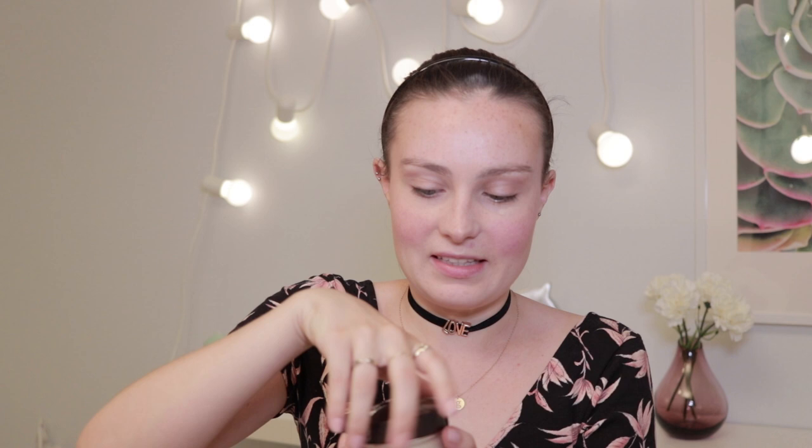Now it is time for the world-famous Laura Mercier loose setting powder. I've used her pressed setting powder, but loose powders terrify me. In the last video I went easy on myself — I used one in a big container where the powder was way at the bottom. This is like the real deal. Does it have a sifter? I'm trying to feel if there are holes in it. There's a sticker to peel off. Okay, I've got it. Now I want to feel how fast this comes out because I don't know how to do this.